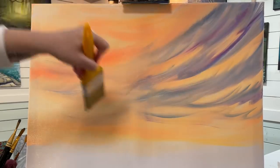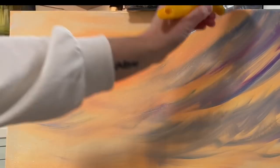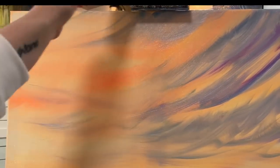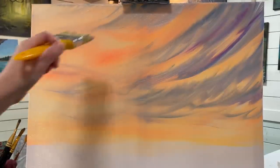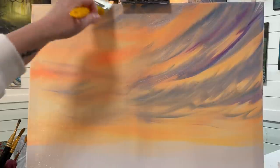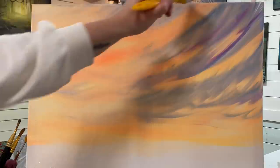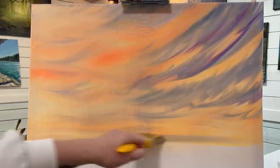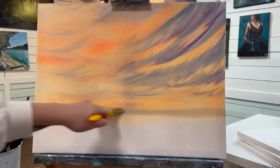I'm choosing these colors because they're very complementary. But see all the beautiful tones you can make? You get some of those in between smoky tones where the blue mixes in with all the other colors and the purple, of course. I'm going to come right down here, right down low where our horizon is going to be.